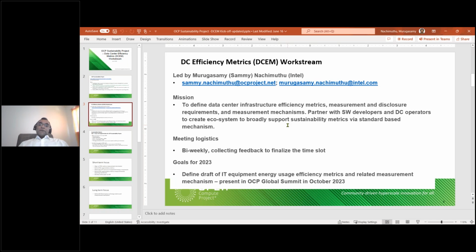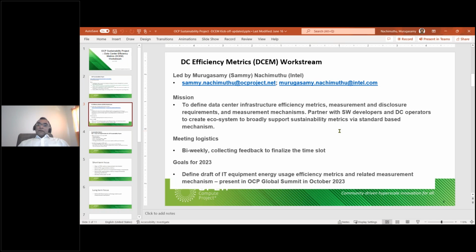And also we want to partner with the software developers as well as data center operators to create an ecosystem so that you can broadly make this available and deployable. Initially, we are thinking about bi-weekly, but I scheduled a weekly one because we want to make some progress initially. Then after that, we could probably move to bi-weekly cadence.